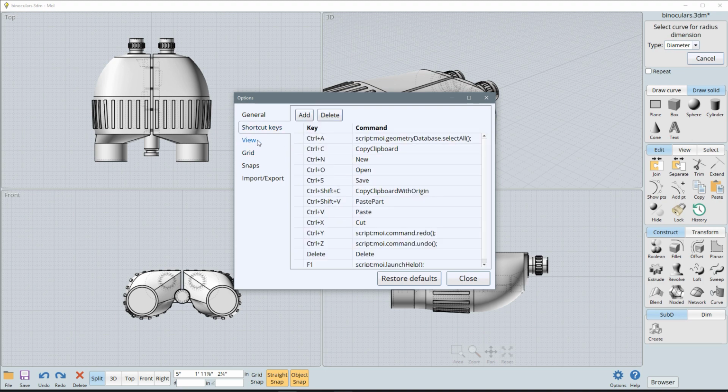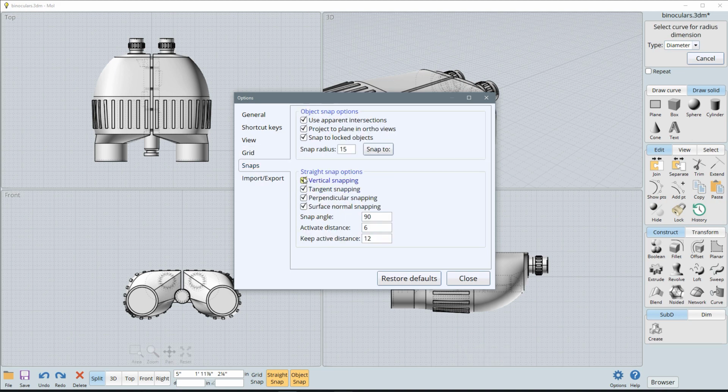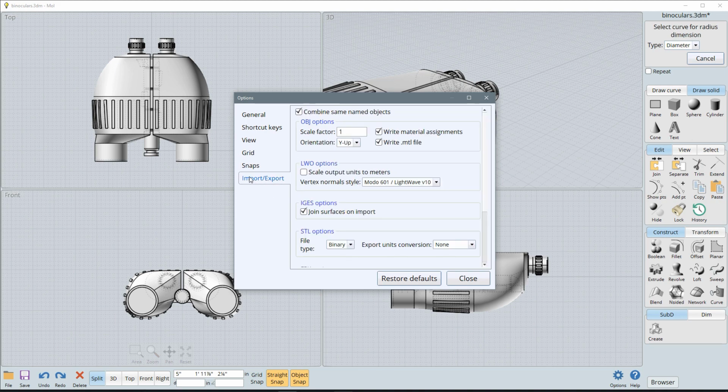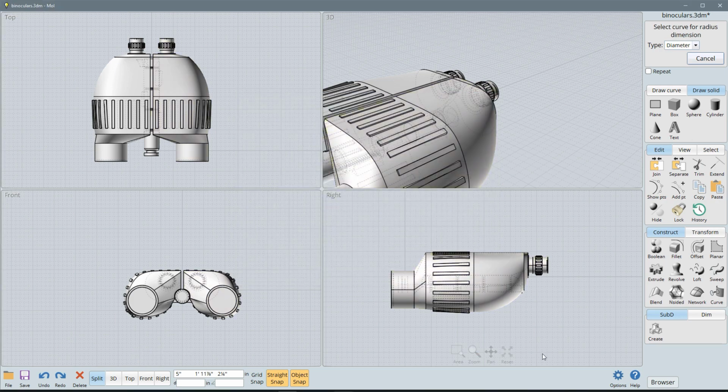It would be pretty handy to know. There's more of our grid options. You can set the colors, make them a little bit darker if this is too light. Here's some more snapping options and the import-export options. Okay, then of course we also have the help. Here's the about, and clicking that will open the web page for the help.